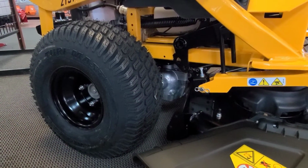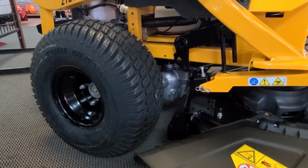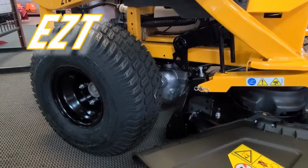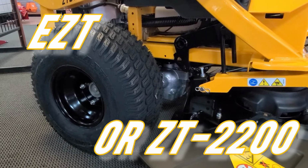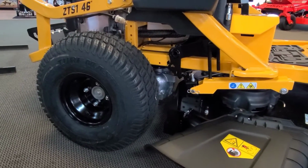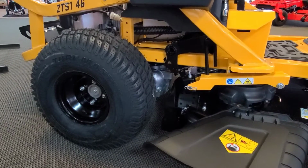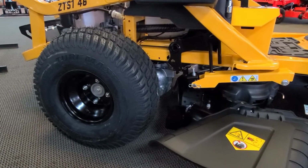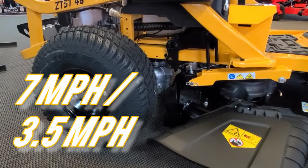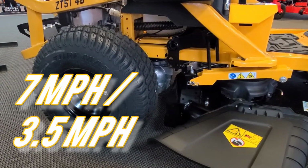Now, just like any other model zero turn, this has 2 transaxles under it, and it still uses the EZT Hydro from Hydro Gear, or they call it the ZT 2200. So just like most of your residential zero turns, it's like I always say, that's probably the most commonly used one amongst residential zero turns anyway. So it still does 7 miles an hour forward, I think they say, and like 3.5 miles an hour in reverse.